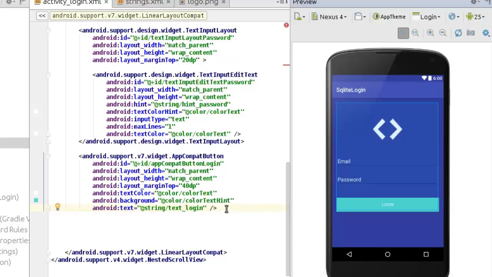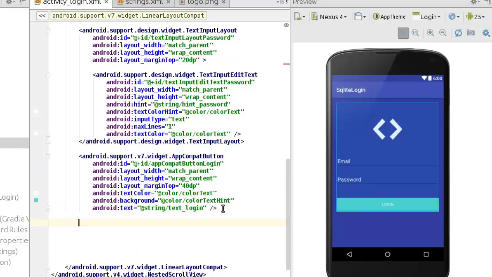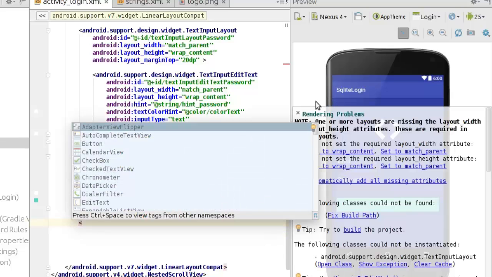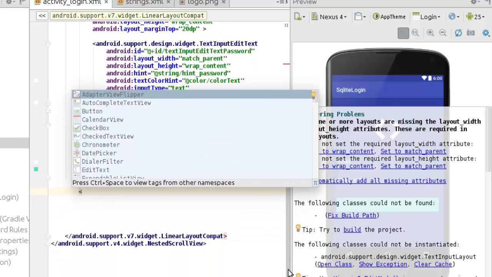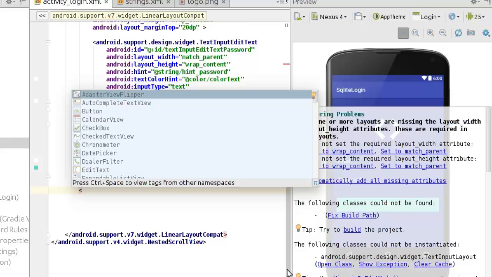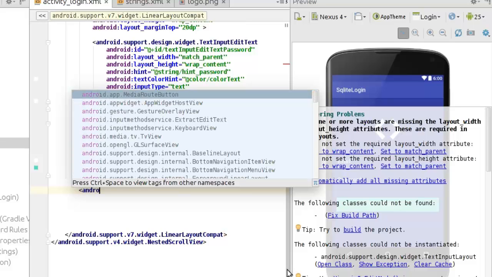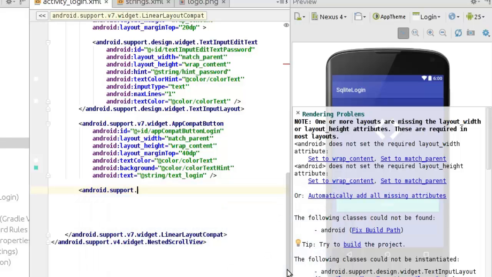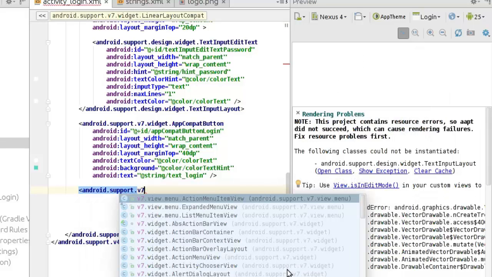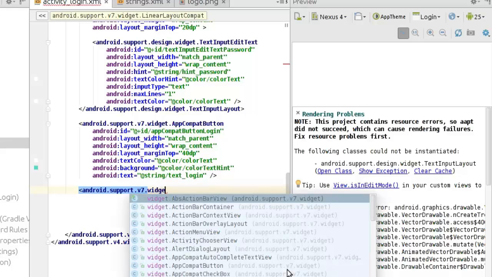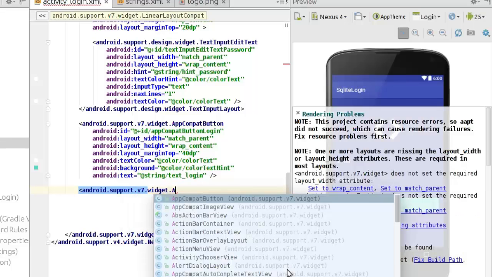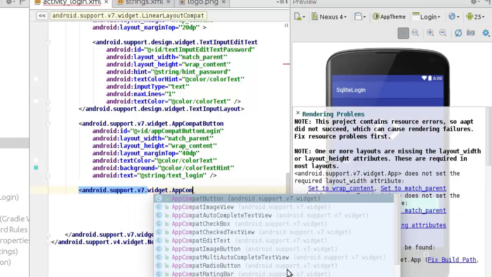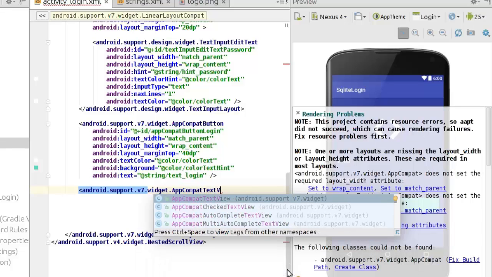That's fine. Now the login, and we should have a kind of message to tell us if you've logged in, or if you don't have login details, please register. So we're going to call the Android support version 7 widget app compact text view.